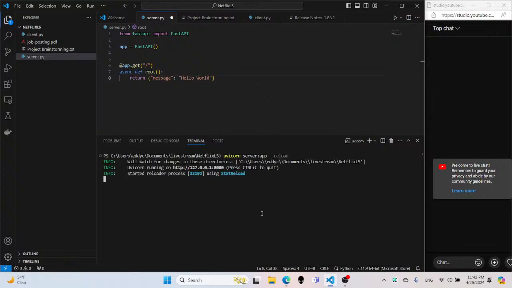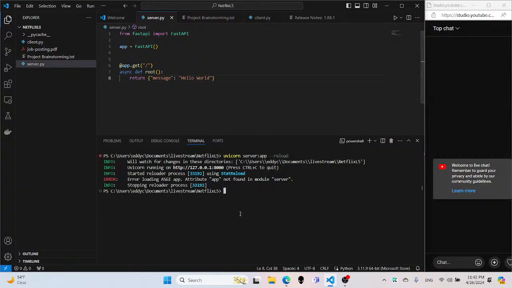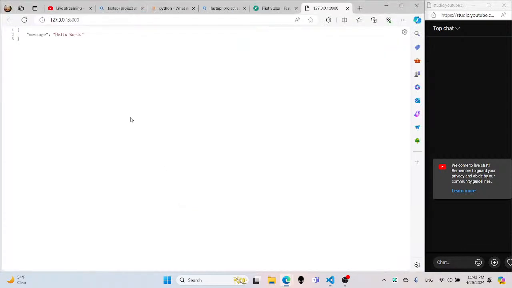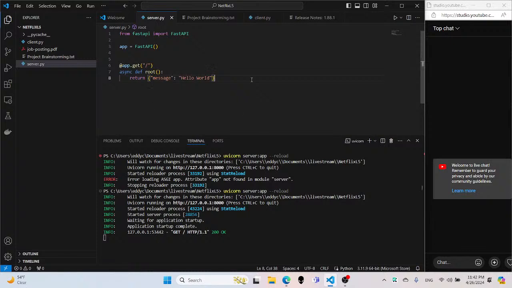Let's see if this works. App is not found. App not found in module server. Oh, it's because I didn't save this. Okay. Yeah, that should work. And so this should say hello world. Okay, so that's the basics.